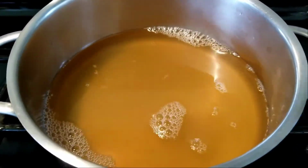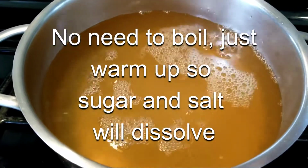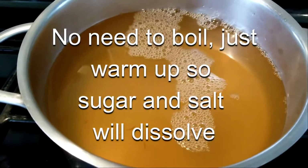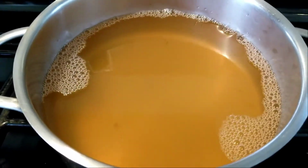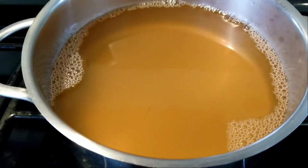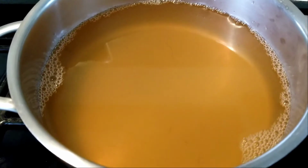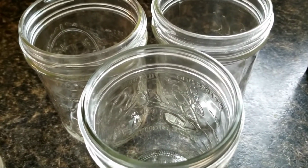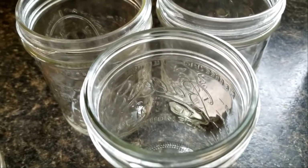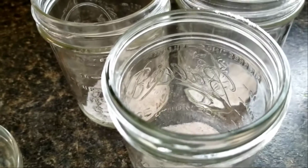Usually when I make one flavor, I'll put the spices and herbs and sugar and salt right in there and heat it up together. But because my sugar amount and salt amount is slightly different in these 3 setups, I'll just make the general brine so it's warm enough where the salt and sugar will incorporate, and that's how we use it.